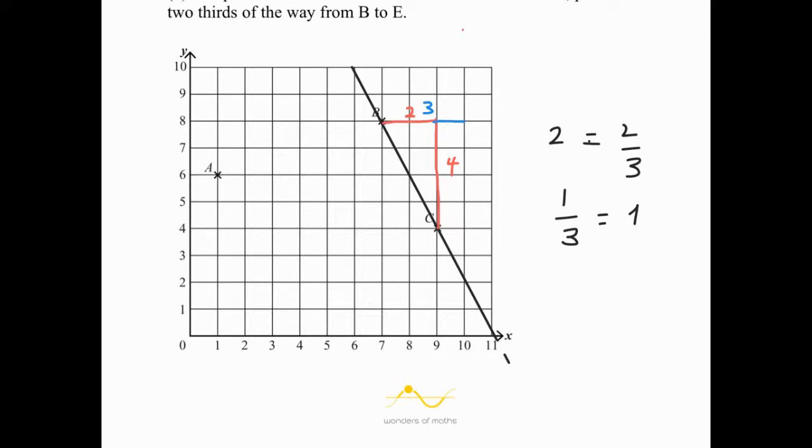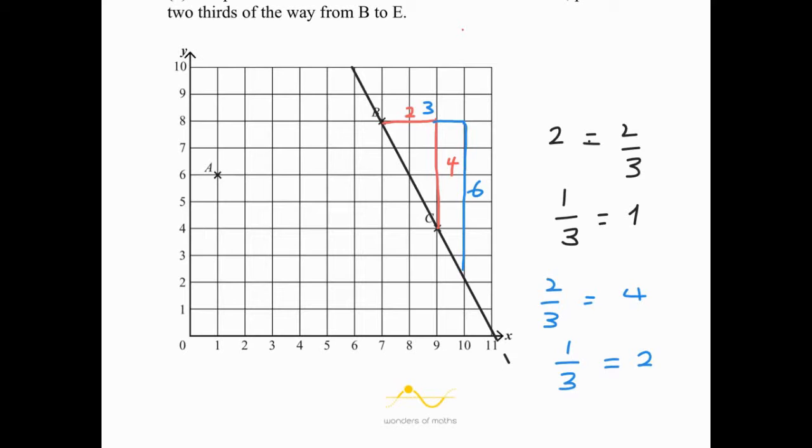We can actually see the ratio playing out here. The red line is 2 out of 3 squares along the blue. This way we can see that we're on the right track. Now to do the same for the vertical line. If 2/3 is equal to 4, then 1/3 is half of that, which is 2. So we add 2 more squares onto our vertical line to give us 6.